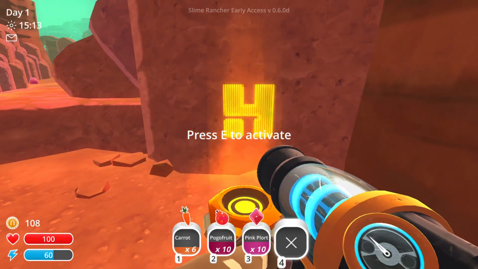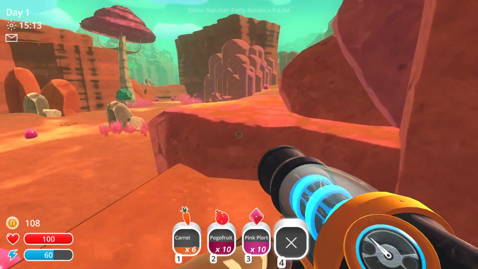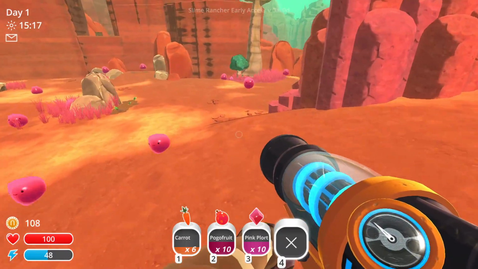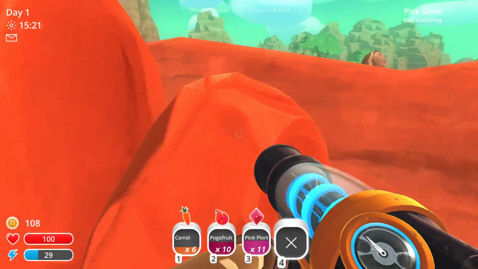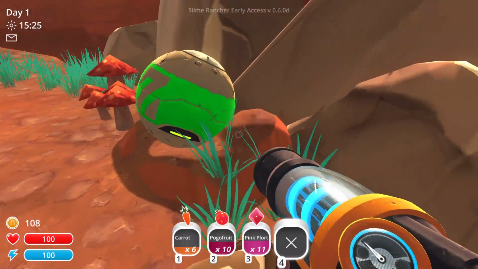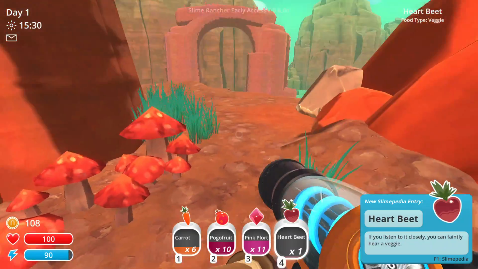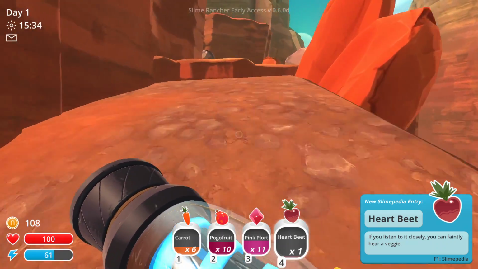Oh yeah, let's read this. Actually, you can just pause this if you want to read this, because I've already read that. Let's see. What's this? Ooh! This is a heartsbeet. It's the favorite food of the rock slime.